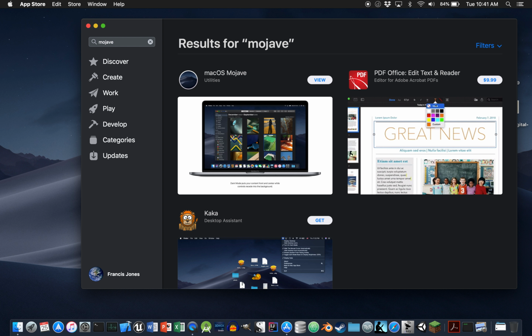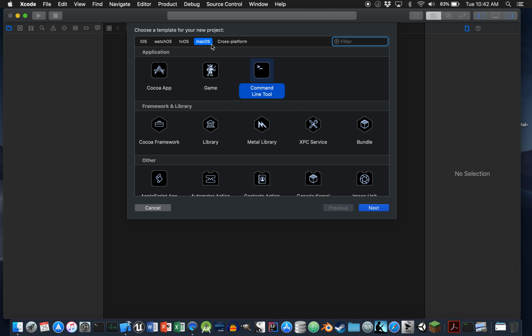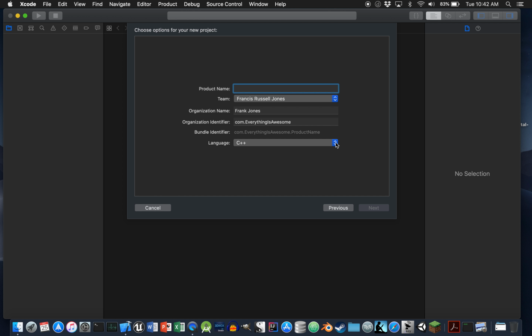Okay, so with Xcode launched, you're presented with this splash screen that you can use to launch previous projects that you've already started or to create a new project, which is what we'll do now. We can create lots of different types of projects. For our purposes in writing C++ code, we're going to select Mac OS and the command line tool. We'll click Next, and now we can do things like decide on the product name and so forth. One of the most important things to do here is to make sure you select the proper language. So it's probably defaulting to Swift initially. You'll want to make sure that's set to C++.